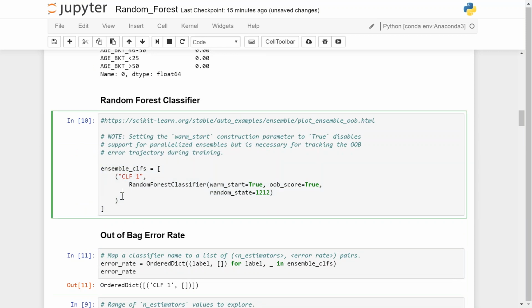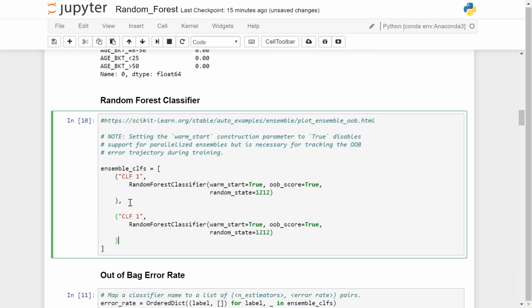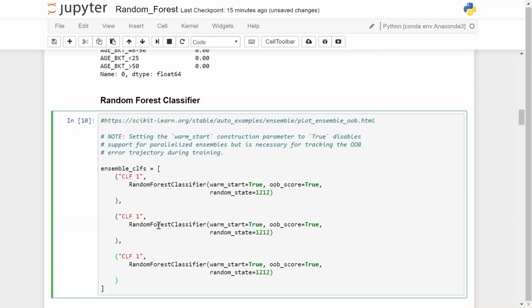If I would have one more classifier object here with some different settings, in that case this outer for loop would be useful.